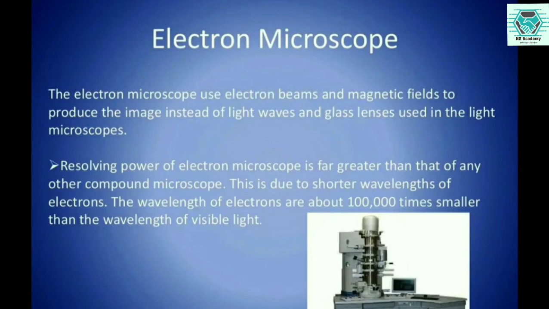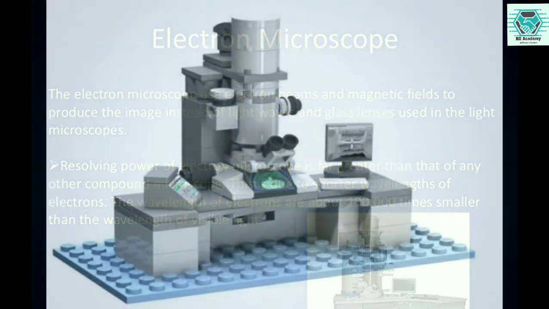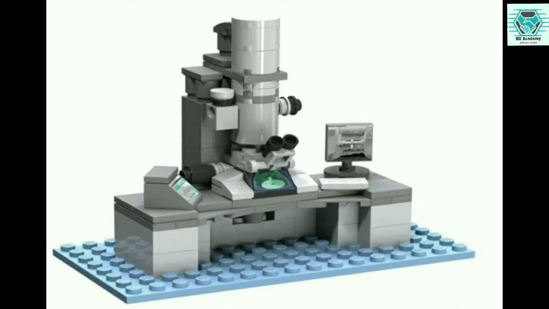In our previous discussions, we saw the different uses of the electron microscope and the types of electron microscope. Now, moving to the basic components, that means how the electron microscope is formed. We all know that it is a big microscope which is not present in each and every lab or college, only in special laboratories or research institutes.